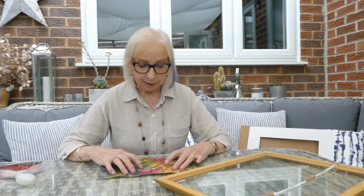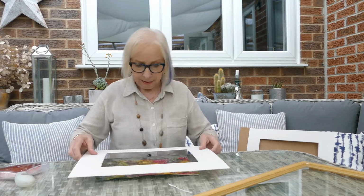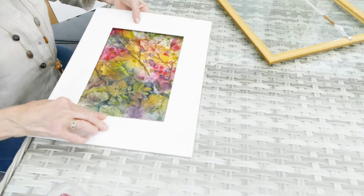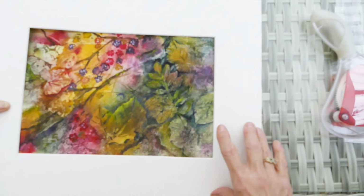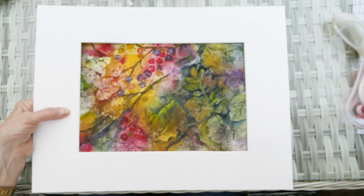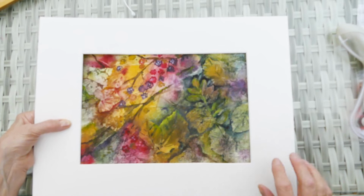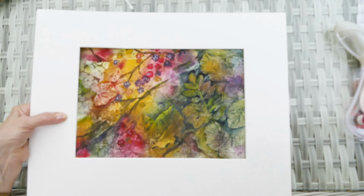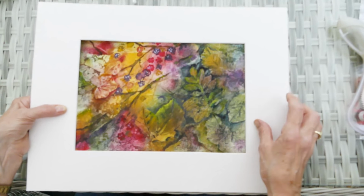So, you know, this painting, yeah, it's okay. Not that bothered about it, to be honest. So I thought, right, let's put a proper mount around it, and that's what I'm doing now. I'll put a really nice mount card around it, not one that I just use for everything and make it fit. We've cut one specially, and it's quite a wide one, about 3 inches, 2 3/4 inches.